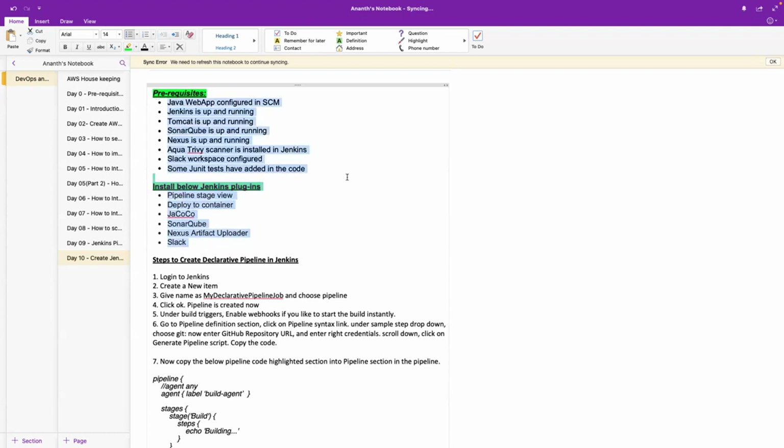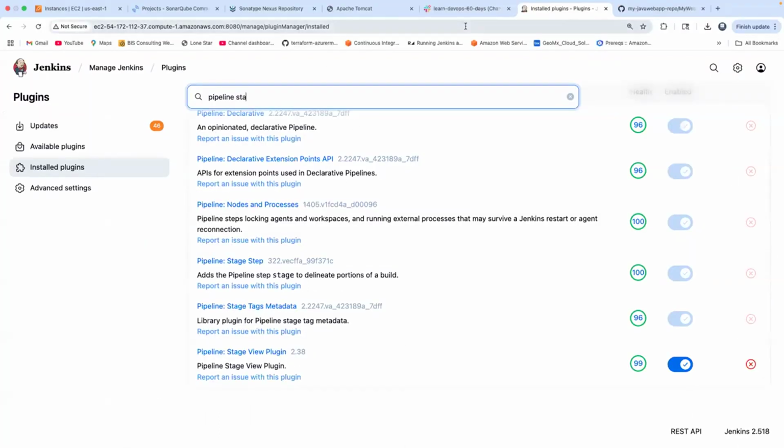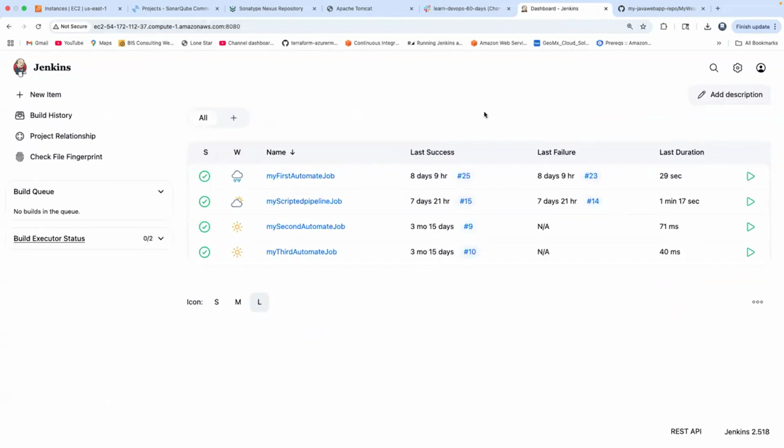So now let's go ahead and create a declarative pipeline for the Java web app that we have already configured in GitHub. So let me go back to Jenkins. Before I get started, this is a sample scripted pipeline code that we configured as part of the previous lecture.